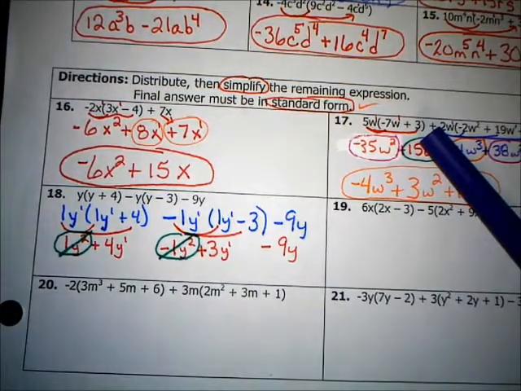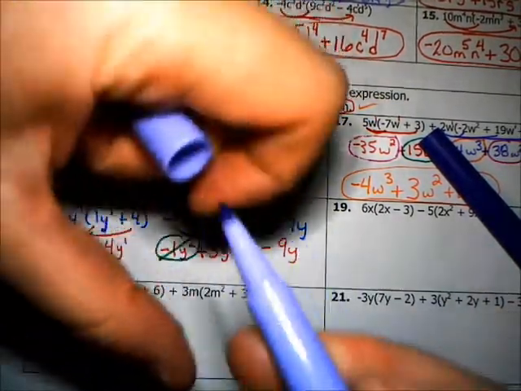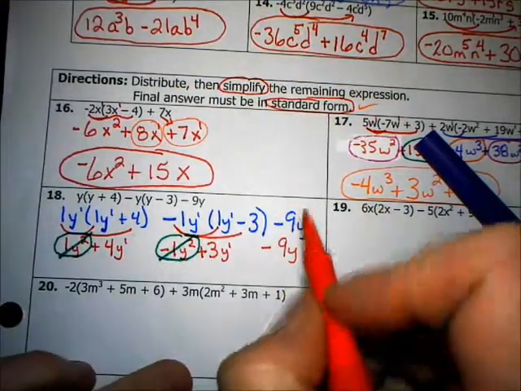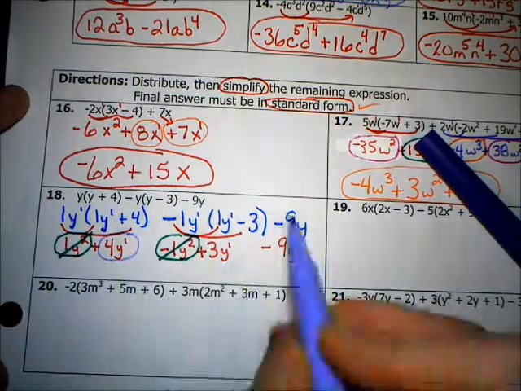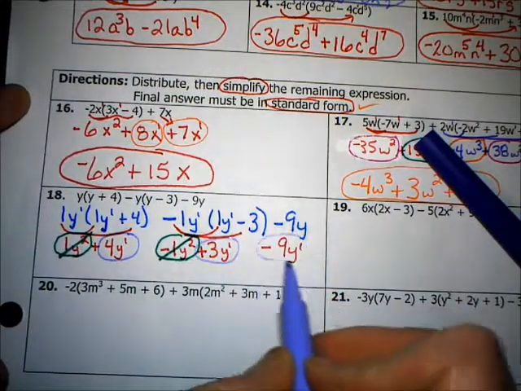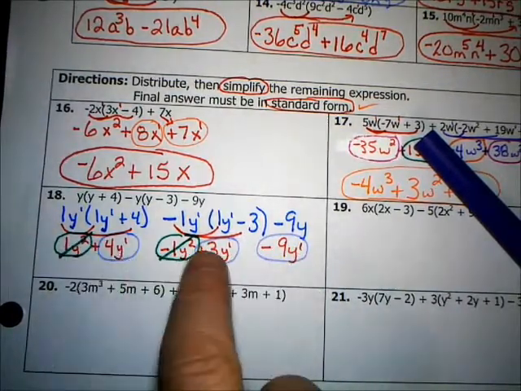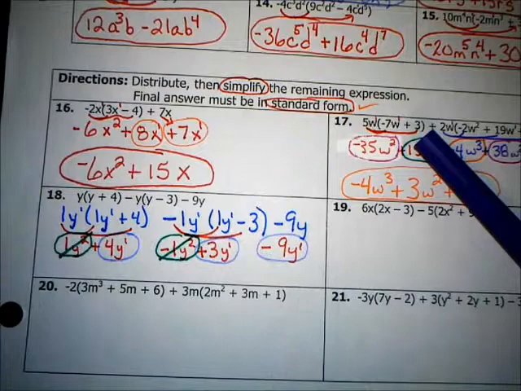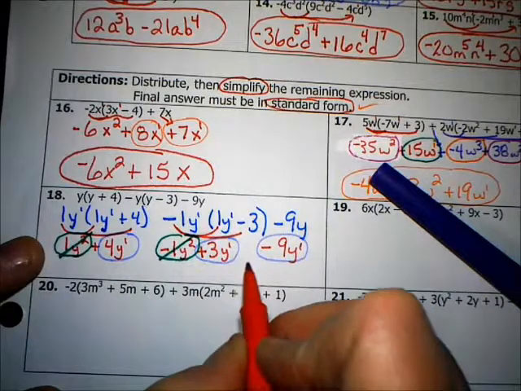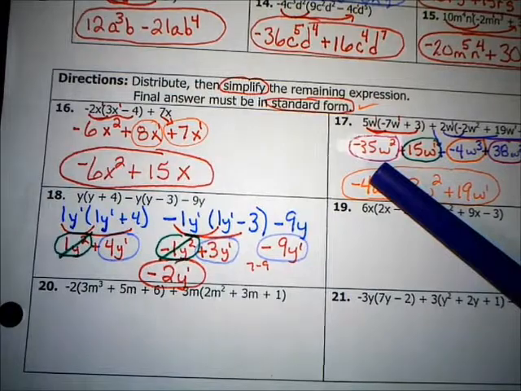So the next highest, if I'm looking through there, I see the y^1s. I didn't put a 1 on that last one, so let me get my red pen here and put a 1. So I actually see I have 3 of them. I have a 4, a 3, and a minus 9. So I actually need to combine all of those coefficients. So 4 plus 3 is 7. What is 7 minus 9? Well, 7 minus 9 is actually negative 2y^1. And there's your answer.